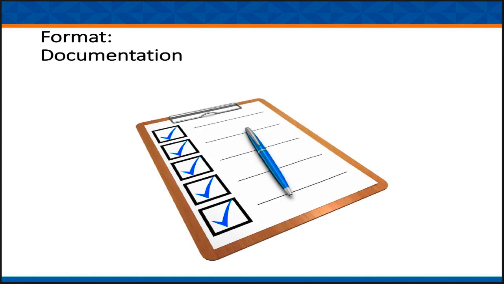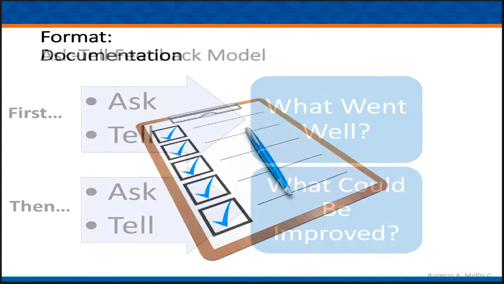Oftentimes, it can be helpful to document feedback that you provide to students. This can be done on formal evaluation forms, but it can also be done informally. It can also be utilized to provide students with guidance on how they can close the loop on their learning as they plan to address the gaps in their knowledge or skills.